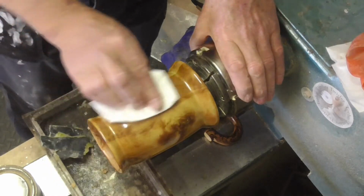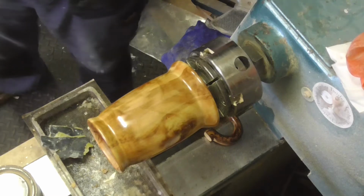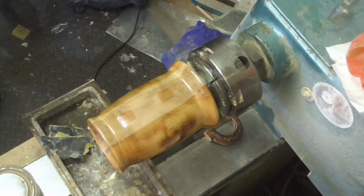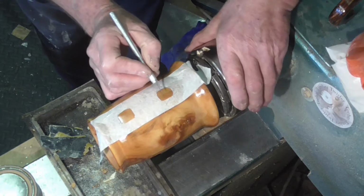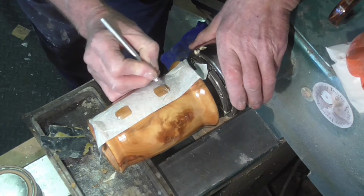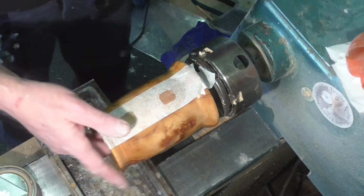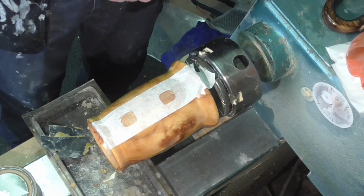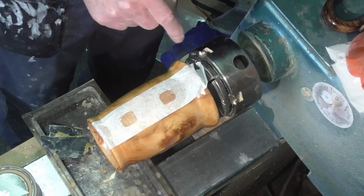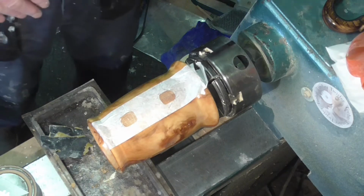Right, I'm going to put the handle there. And I'll put some tape on, mark out where it is, score it out and get it ready for gluing. I'll use it just to scrape back the polish. Before I do that, I'll get it turned around, get the tenon turned off, get the base cleaned up. That's the next job. Marvellous.